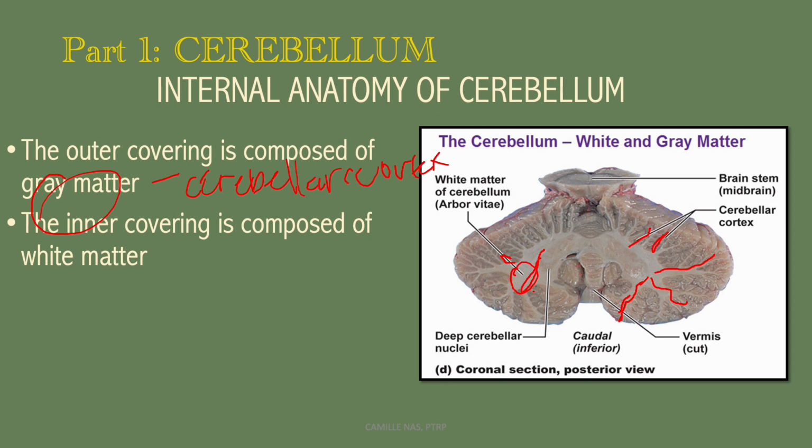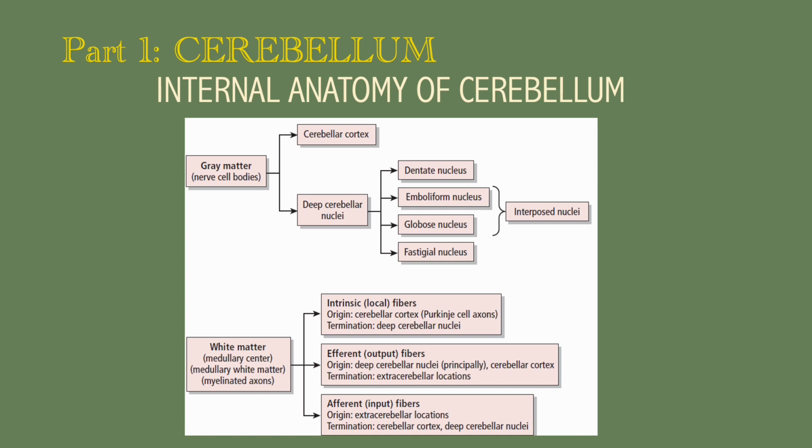And then again, yung naka-cover on top of your white matter is your cerebellar cortex or your gray matter. Again, this is your vermis found in the middle. And then your deep cerebellar nuclei embedded inside the white matter. Okay, nasa white matter sila. Okay, so this is another way to identify the internal anatomy of your cerebellum. So let's go first with the gray matter, which is again found in the outer covering of your white matter. So it has the nerve cell bodies, specifically your deep cerebellar nuclei, which is again embedded inside the white matter. So naka-embed to dito. So again, this is known as your cerebellar cortex. So your deep cerebellar nuclei are divided into four. You have your dentate, emboliform, globose, and fastigial.